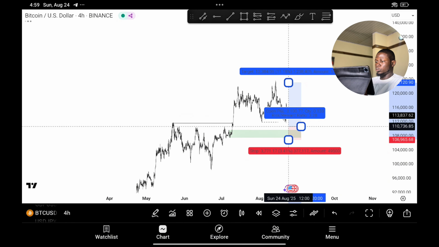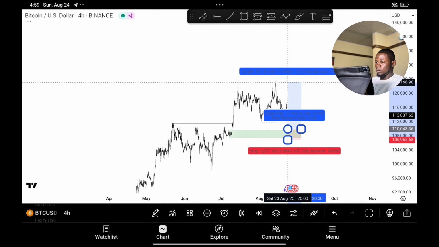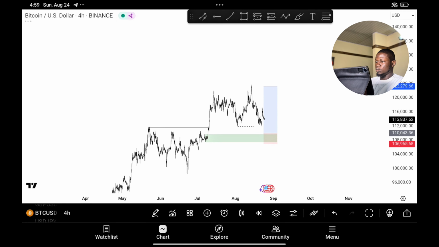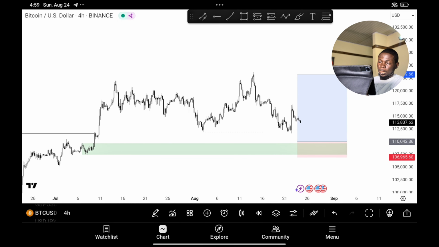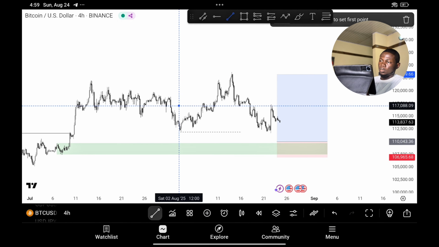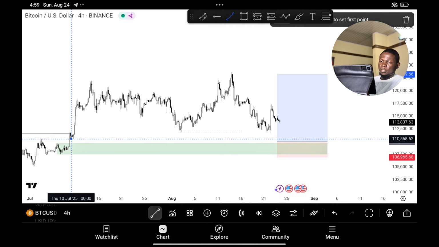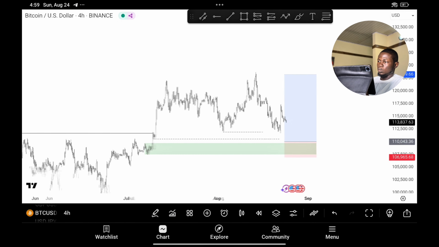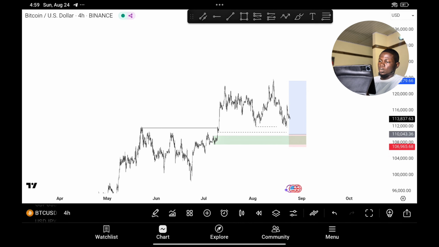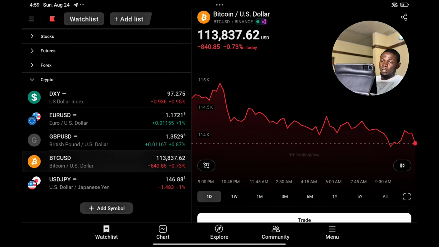Hopefully I'm still open on this position right here. I gave this trade, yes, I gave the trade. This trade is actually in my free community. Looking at here, you can see that it failed to mitigate over here. Also failed to mitigate. So these are the pairs I'm just watching out for.